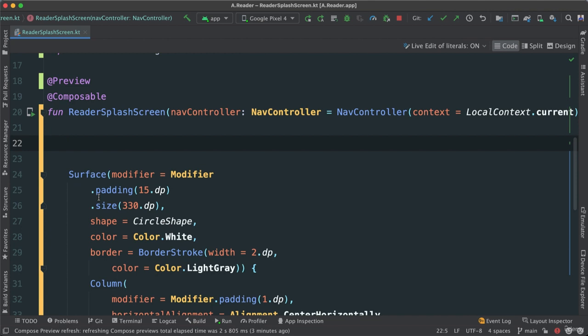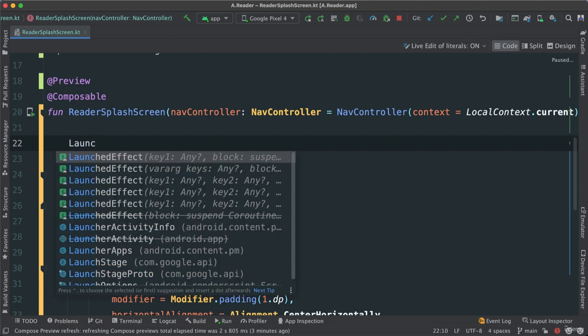So I'm going to say LaunchedEffect as such. And if you look at it, it is actually part of the Compose runtime. If you scroll down, it says when LaunchedEffect enters this composition, it will launch block into the composition's coroutine context. The coroutine will be cancelled and relaunched when LaunchedEffect is recomposed with a different key.